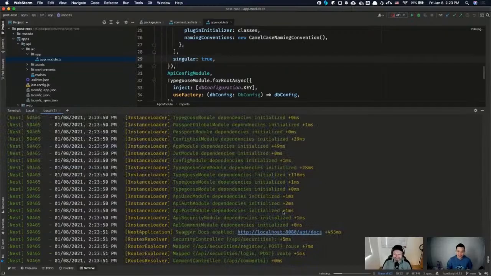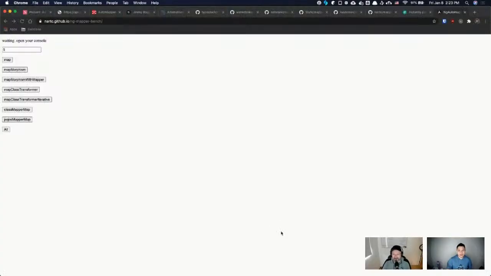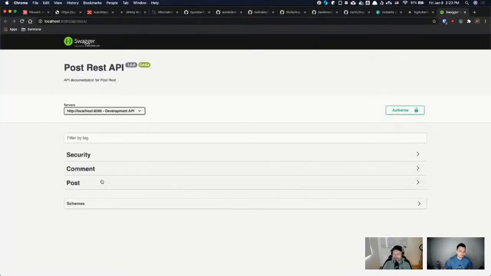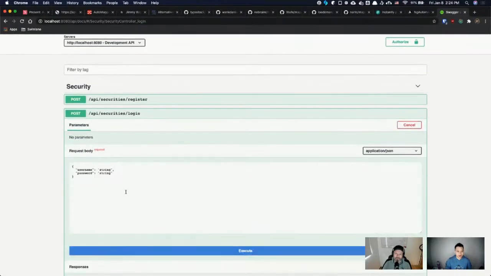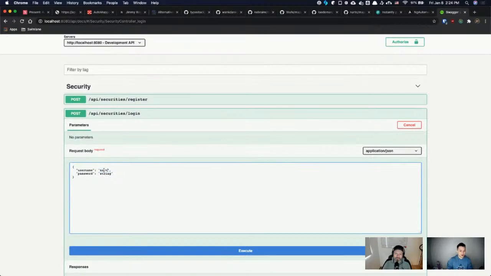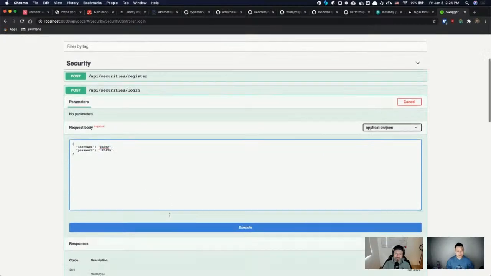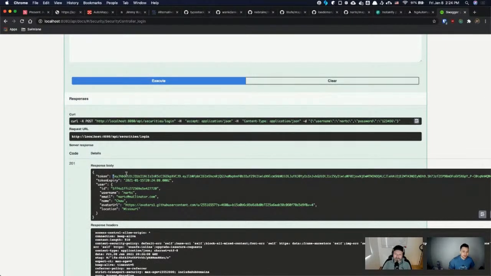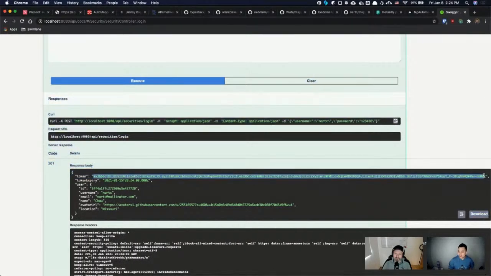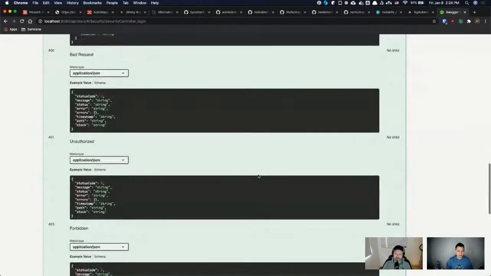Yep. All right, now we're going to use the Swagger UI here. So I'm going to log in, try it out. Part 2456, log in. All right, I have my token. Job token.